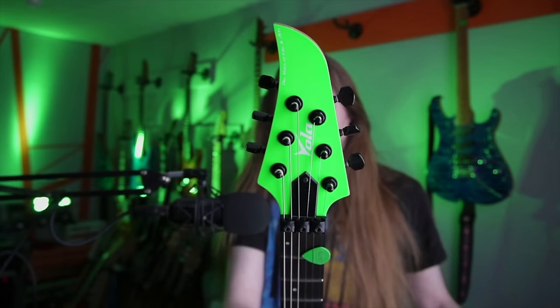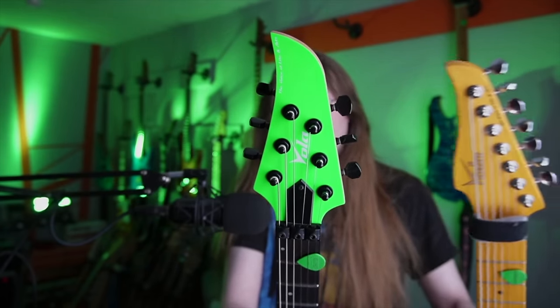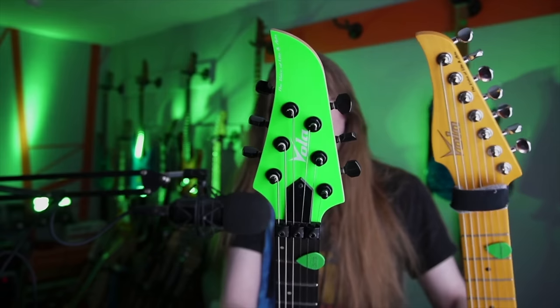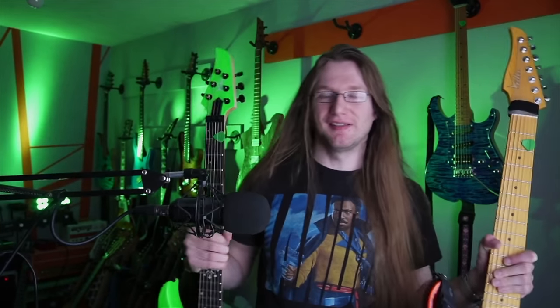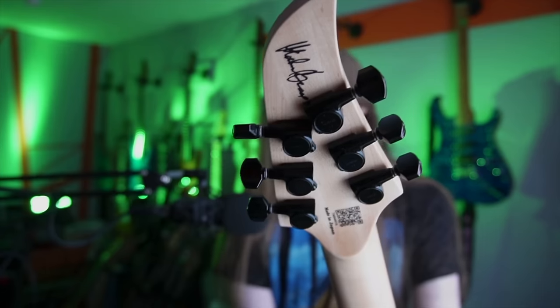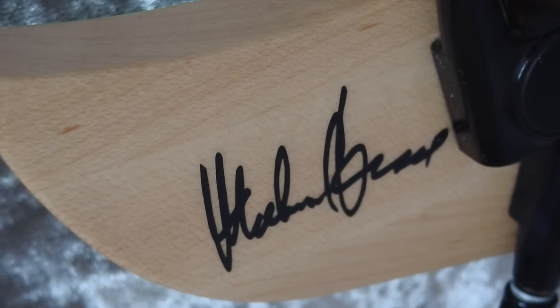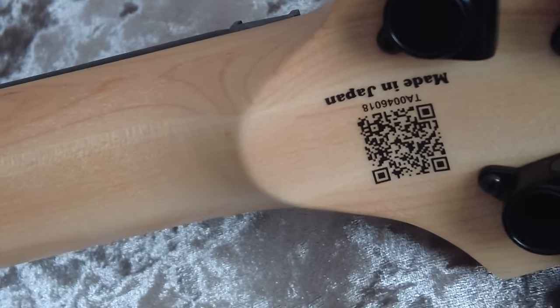Also a first for the Oz shape is this Vola 3-a-side headstock, which I actually quite like because they've maintained the Vola swoop that's on the other, the 6-in-the-line headstocks, so it keeps a consistency throughout the different headstock shapes, which I like, that design motif. On the back of the headstock, we've got Michael Keene's signature, 6 non-locking Goto tuners, and a volute to give us a little bit of extra added strength on the headstock.